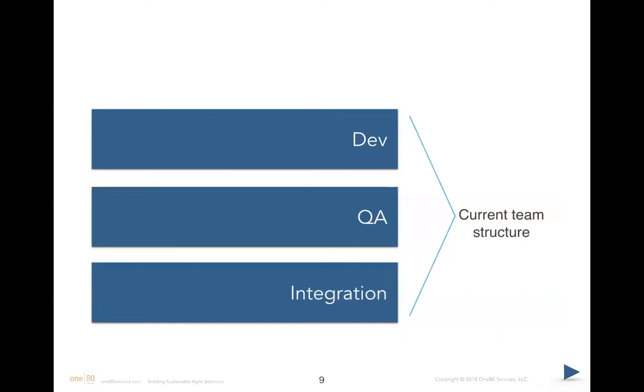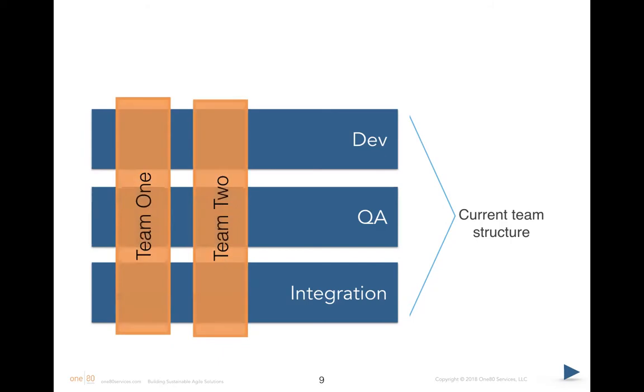You can see here that the way we used to do teams is we would have certain teams that did development, certain teams that did QA, certain teams that did integration. So in a waterfall process, the requirements people would do their work, hand it off to the developers, hand it off to the QA people, and then maybe to the integration testers. Well, in order to form a truly cross-functional team, we actually need to create teams across boundaries. And these, of course, are just samples of the different skills or the different teams that we may have encountered before.